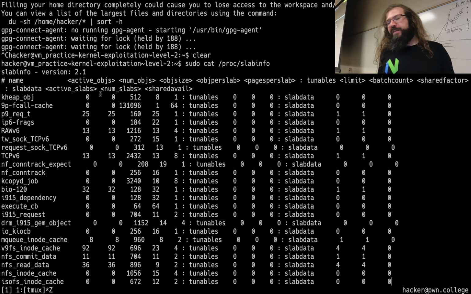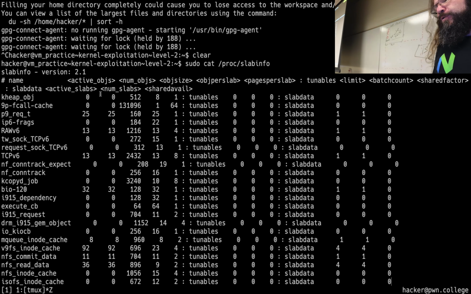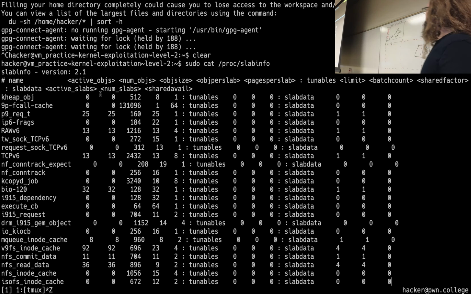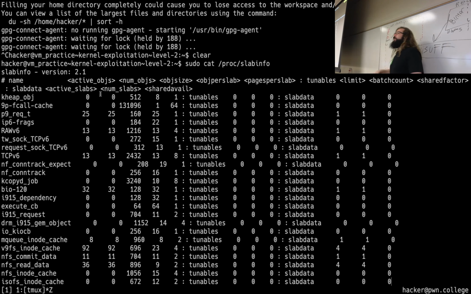It turns out that if we were to allocate some stuff and then free it, and then wait some amount of time, if there are slabs that have no allocations, where all slots are available, probably the wrong word, that slab can be freed from the heap by the greater kernel memory allocation.